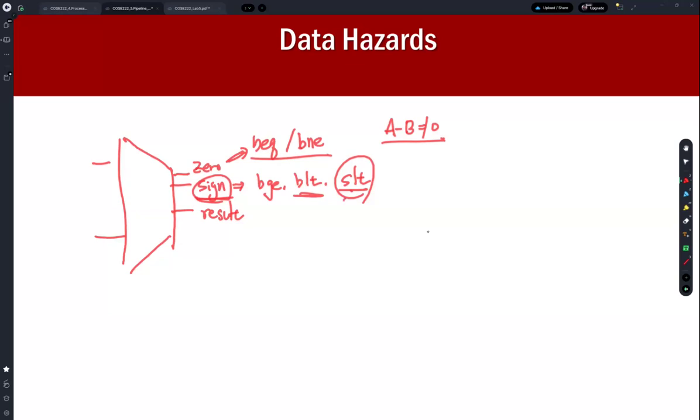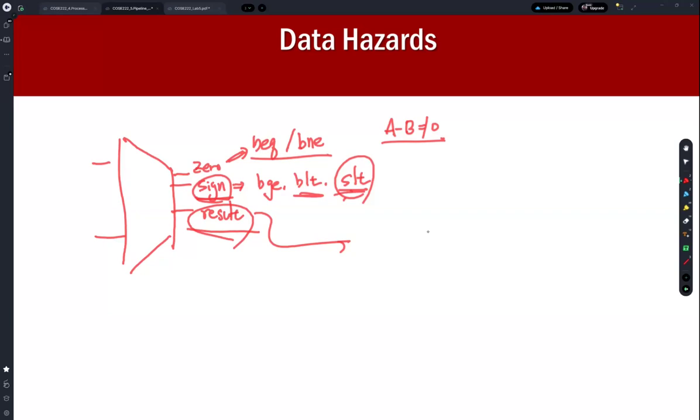Then how about the result? Arithmetic or logic instructions use the result in order to store the data to the register file. But how about the SLT?